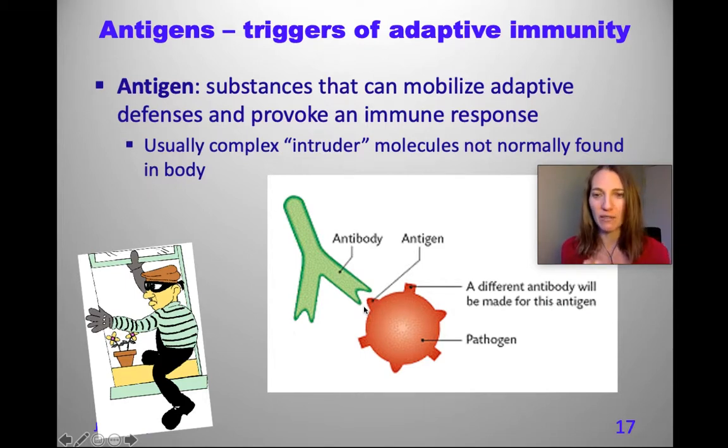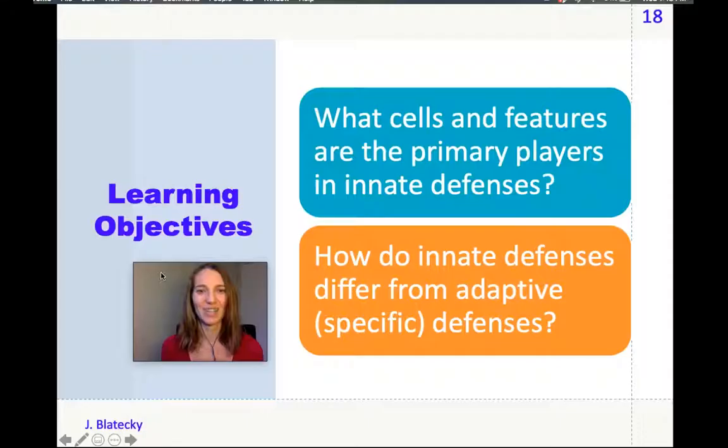So just to reiterate this idea of specificity and to get you linking antibodies with antigens. So coming back to our learning objectives here, right? So can you stop the video now and recall some of the key features of the first line of defense, some of the key cells and players of the second line of defense? And could you potentially do a compare contrast of innate defenses from adaptive defenses? And I encourage you to try to do that from memory, right? Close your notes, see if you can recreate kind of a compare and contrast of those two branches of immunity.